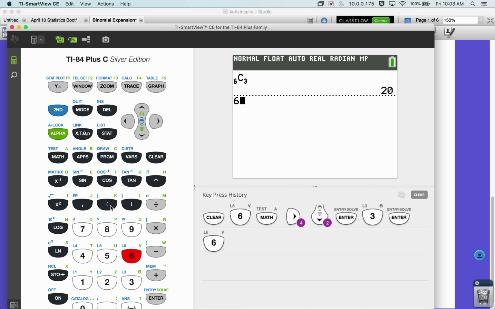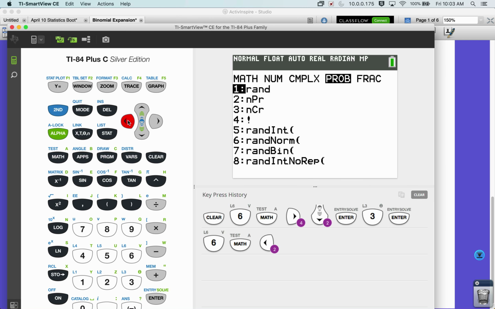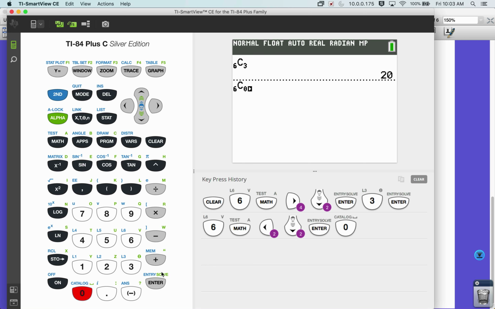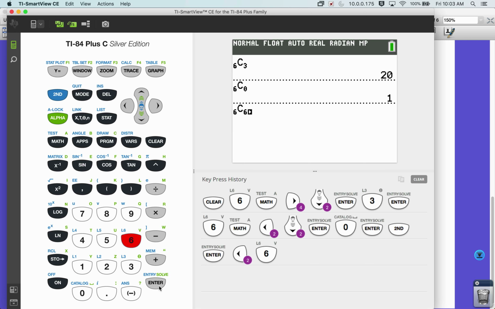All right, so you can go from 6C0, so this should be a 1, the 0th term in the 6th row, all the way up to 6C6, and that's the other 1 on the other side. One thing that is convenient about numbering the terms 0 through 6 is that this number here will never exceed this number. It can just go up to it. So we go from 0 to 6 to get the edges of the Pascal's triangle.